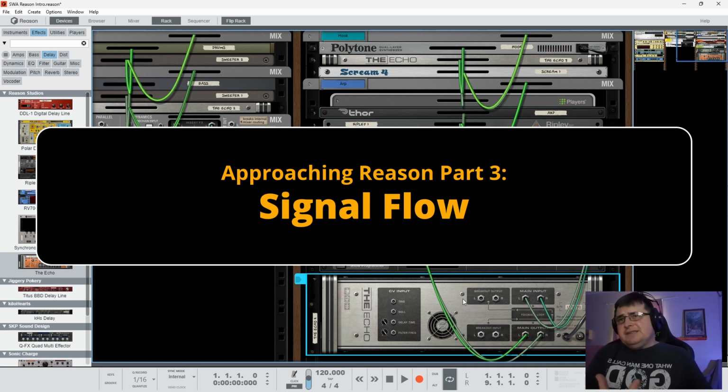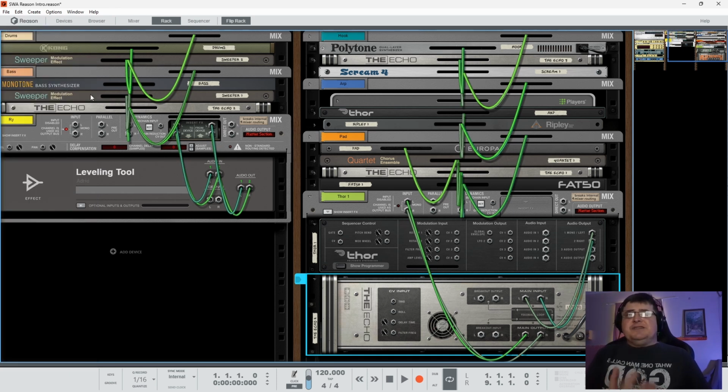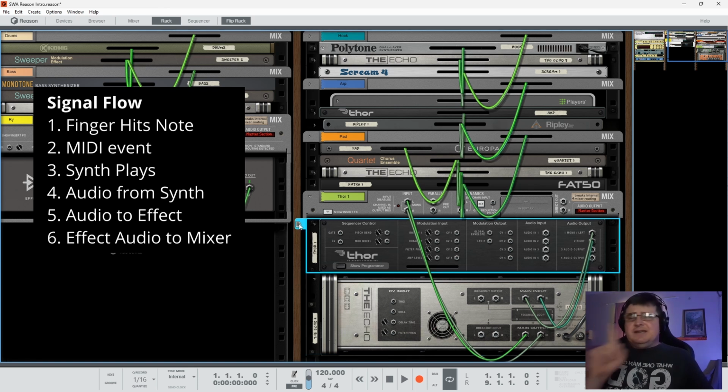Signal flow is surprisingly easy, and people do tend to go thinking, oh, but it's complex, I can't understand it. Well, if you come in with the I can't understand it, guess what? You're never really going to understand it. So the thing to do is quite simply say, where does it start? In this case, it starts with my finger, because I'm pressing the keyboard, and my finger on the keyboard creates a MIDI note. There's a note on and a note off, and that needs to be sent somewhere.